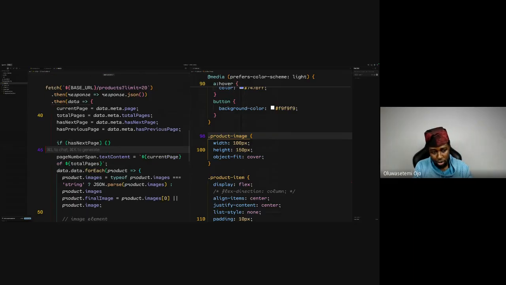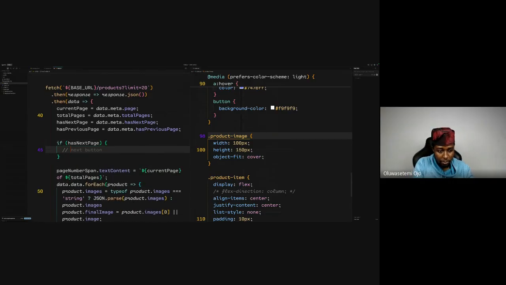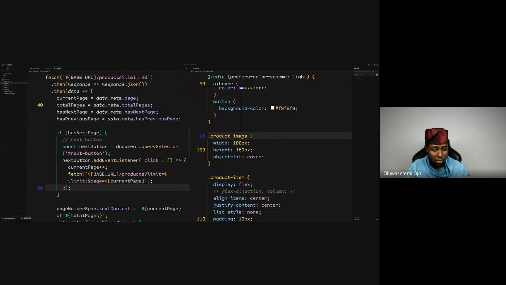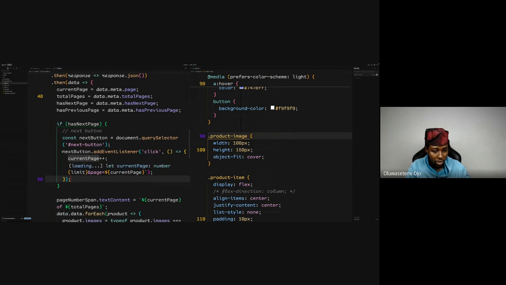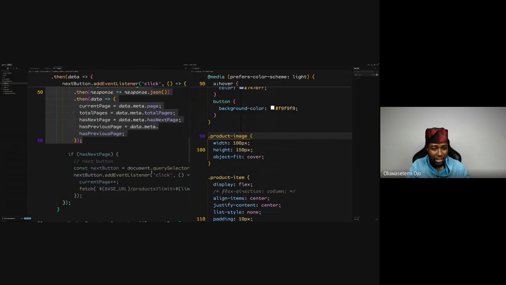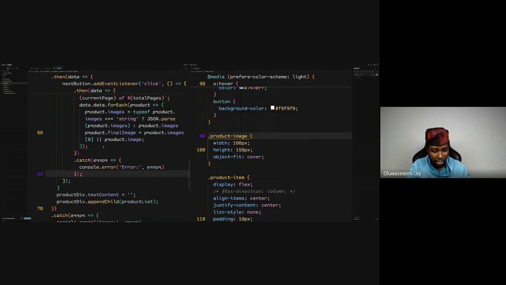And then if not next page, what are we doing? I just want to disable buttons. So what I can say is next button. So this is a rough example though. The rough example is that if they click on the next button, that's where you have this add event listener. When they click on it, make the next API call with some updated information like that, and the same way it will just make the next API call.